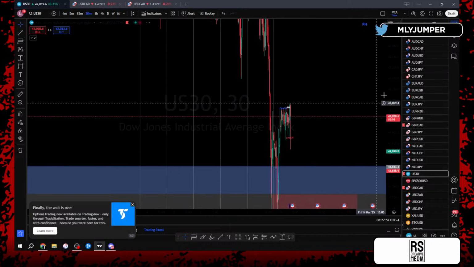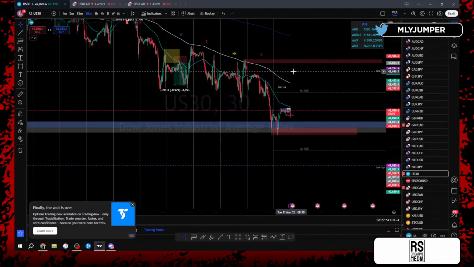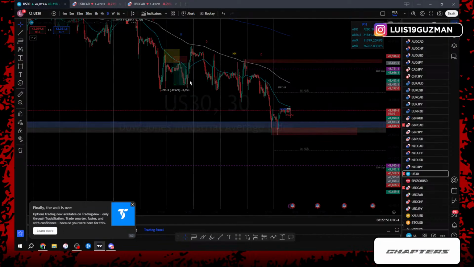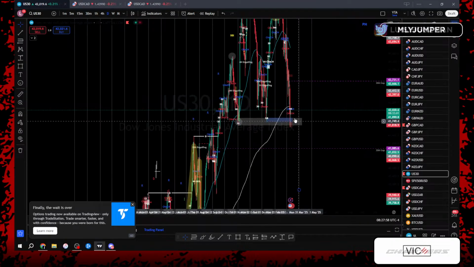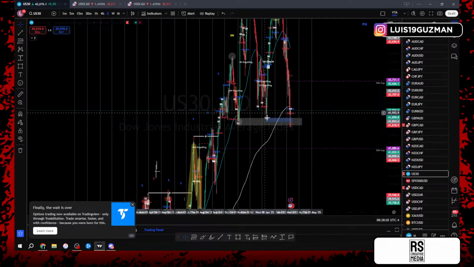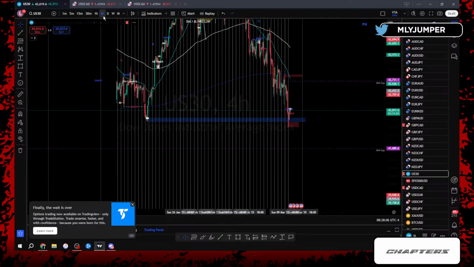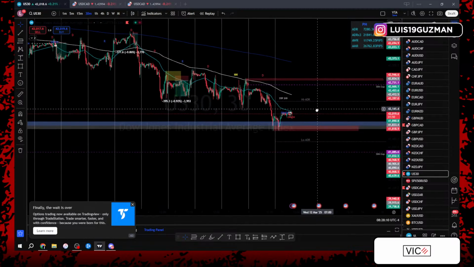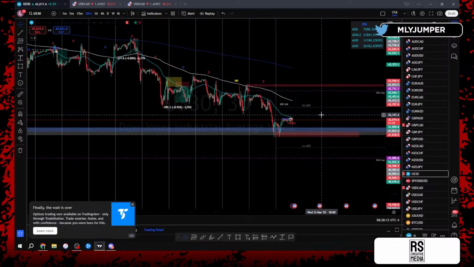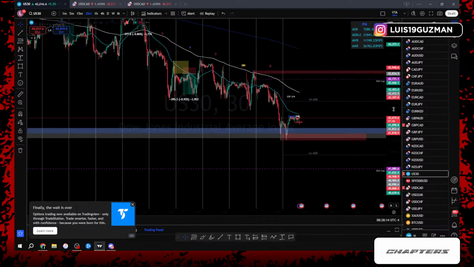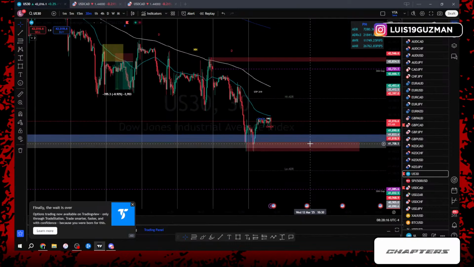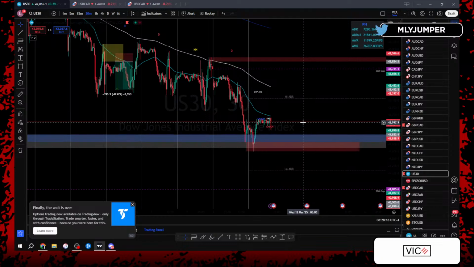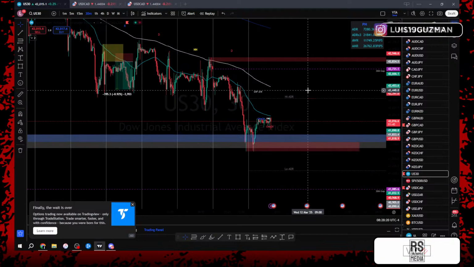And then US 30 pretty much still has this gap at the top of the market. The daily time frame and the 4 hour time frame already gave us the inducement to the lows, the same thing it did 2 weeks ago. So right now I'm waiting to see what price wants to do. We know that US 30 and USD CAD move opposite of each other. If US 30 is going up, USD CAD is going down, or vice versa. If US 30 is going down, USD CAD is going up.